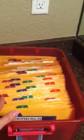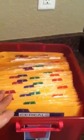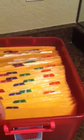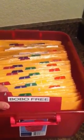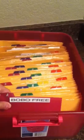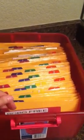If you have time and you want to write down the categories that I'm currently using, I'll give those to you. My first category is buy one get one free. I know I have the typo there on the label. It should be BOGO, but we'll overlook that for today.